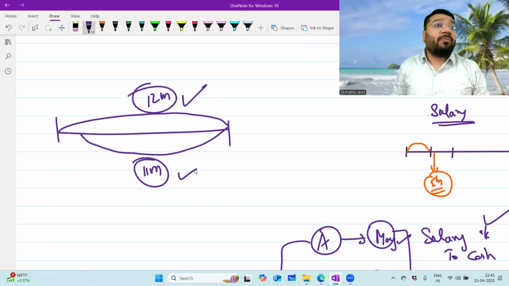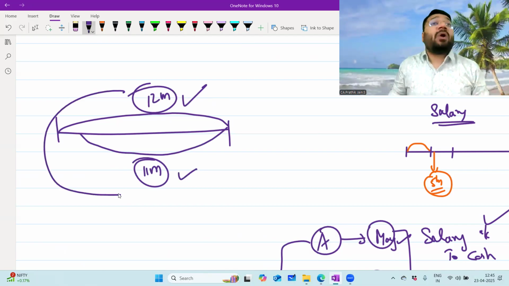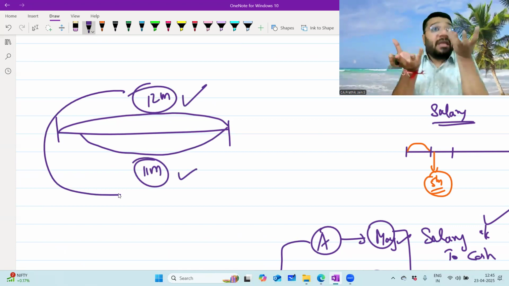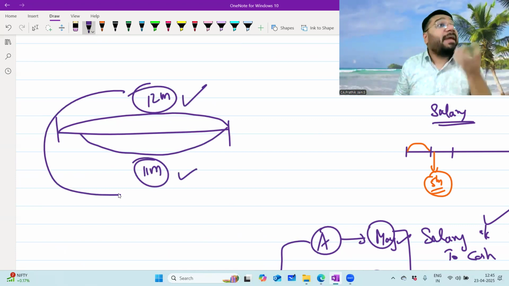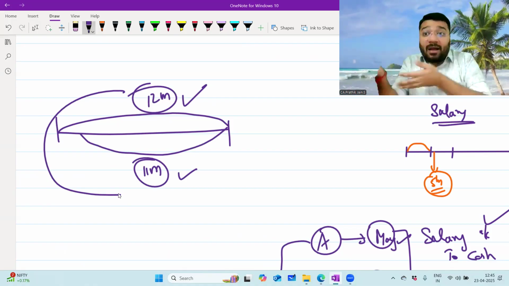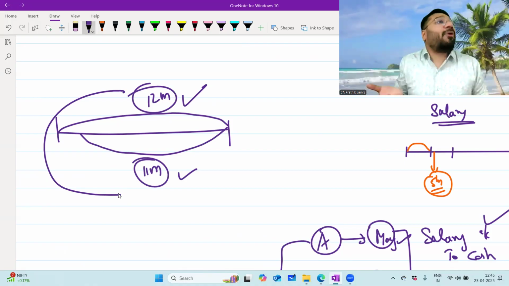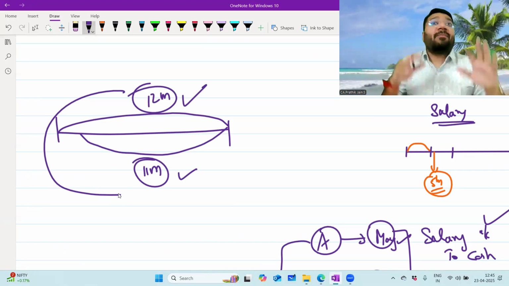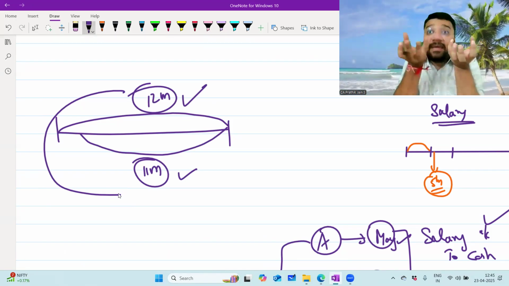Is it matching? No. This needs to be matched, which means what? The benefit should match your expenses. I'm not saying that my income and expense should match. If my income and expense matched every time, then I would never be in profit. It would be the no profit, no loss point, the break-even point. I'm not saying that my income should be equal to expense.